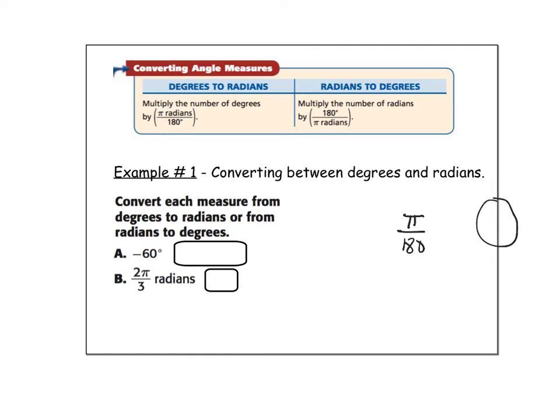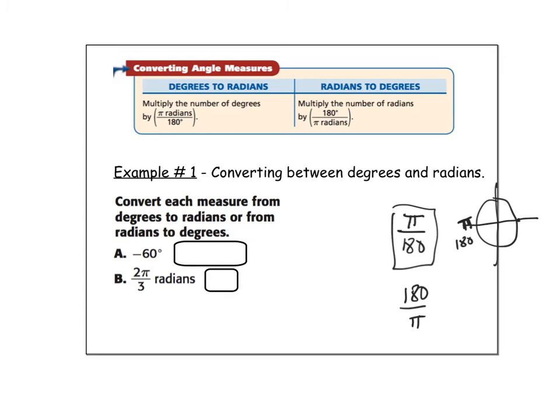We talked about that with the unit circle, right? So all the way around is 2 pi. So halfway around the circle would just be called pi. But we also know that as 180 degrees. So this is just the same thing. It's equal to 1. So to convert from degrees to radians, or radians to degrees, we just multiply by this conversion factor. If we want to leave the answer in radians, we want the pi on top, because radians are in pi's. If we want the end to be in degrees, we'd want the pi to be on the bottom and end up with degrees, and the pi's would cancel. Let me show you.